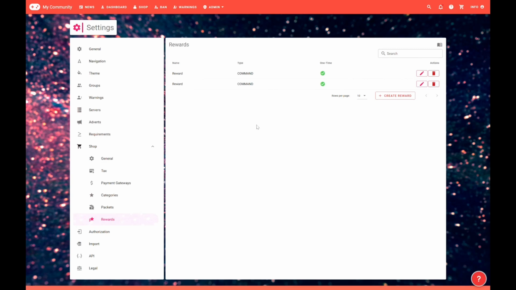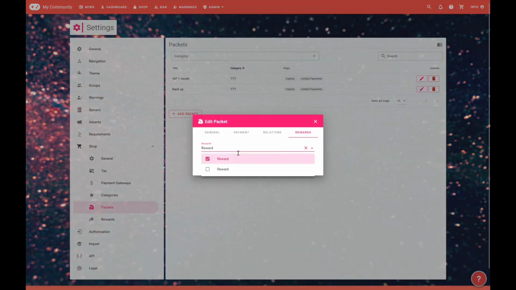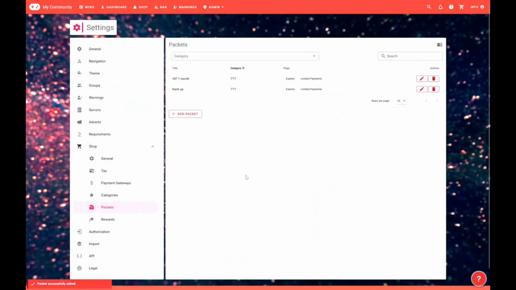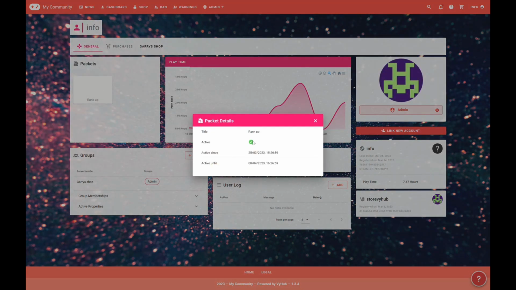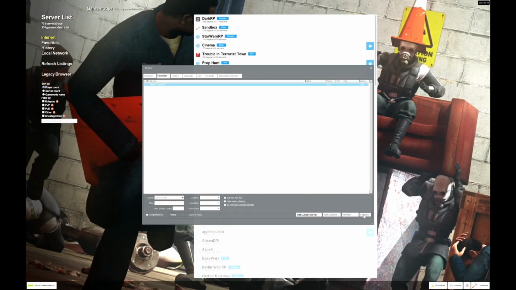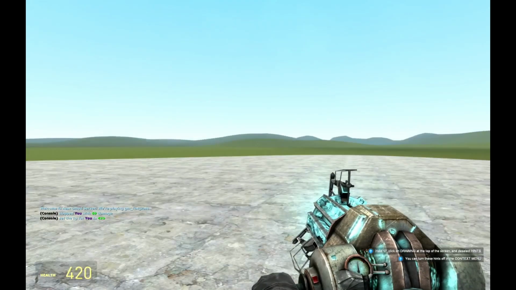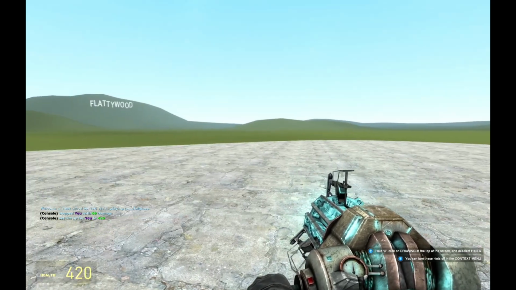Okay. Now we have to connect the rewards to a specific package, the package that we just created. When that's done, now in the dashboard, after purchasing a product, you can see that the product is purchased, including rewards. And I will demonstrate on my own Garry's Mod server that it actually works. I just signed in, as you can see, I got a 69 HP slab, and then my HP got updated again to 420.